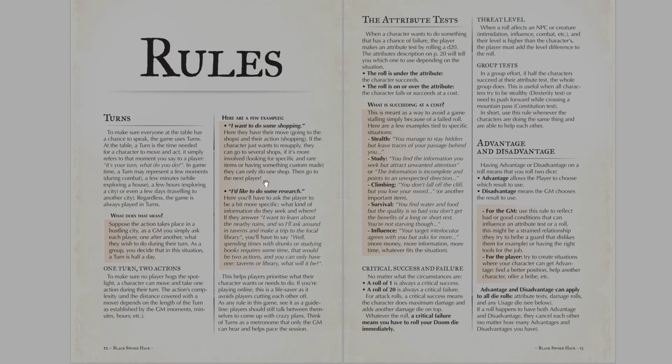Now, let's get into the rules. The rulebook has wisely placed the general rules before the combat rules and before character creation, because you should really know the basic rules before you create a character, so you know in what frame the character needs to work, what you are creating the character for.